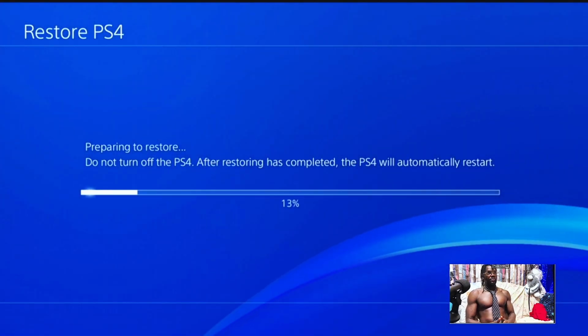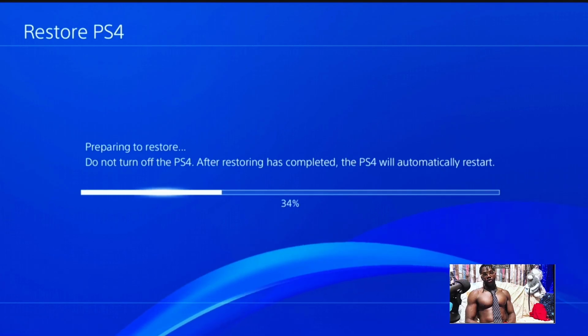So wait for it to restore. When we're done restoring, we have the view after free, and that's the main reason why we need a backup. Now it's restoring.